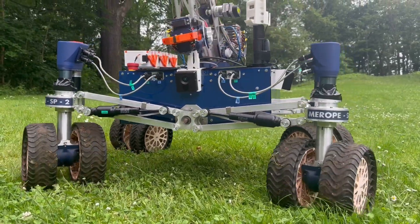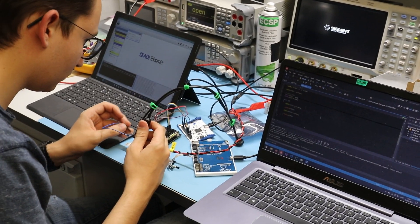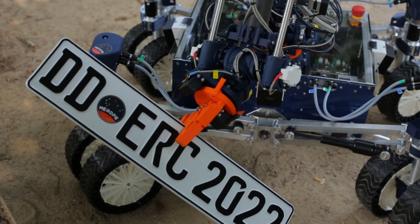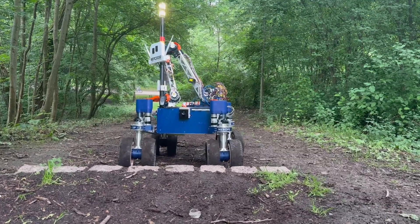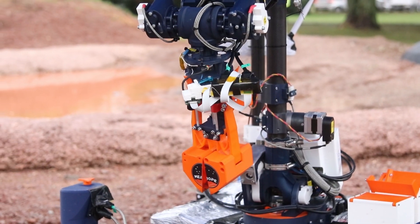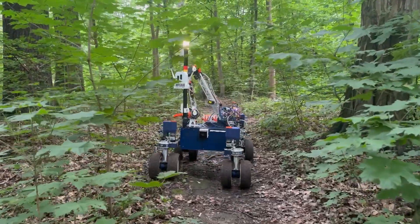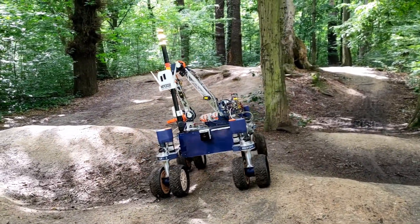It incorporates the best of previous designs and provides innovative and unique solutions to new challenges. While the mechanical, electrical and software design of the rover is complete, the team has recently run into budgetary issues. As a result, we have had to make the difficult decision to scale back our ambitions for the new rover. Nonetheless, Dresden will still be able to participate in ERC 2024 competitively. As we have long taken a modular approach to subsystems since ERC 2022, we have the unique opportunity to use working and existing hardware from previous rovers. We have therefore decided to adapt two-year-old Merope to this year's requirements and challenges. This is a great advantage for the software team in particular, who will be able to run newly developed algorithms much earlier than expected and test the solutions thoroughly.